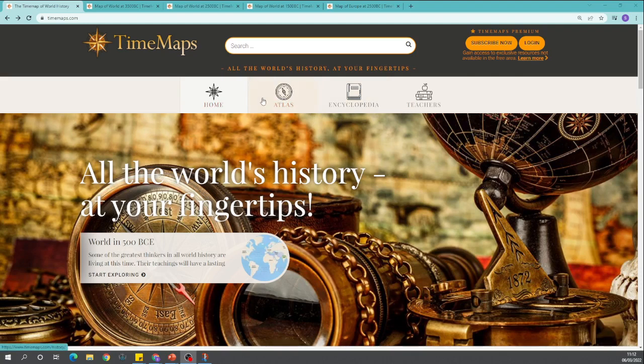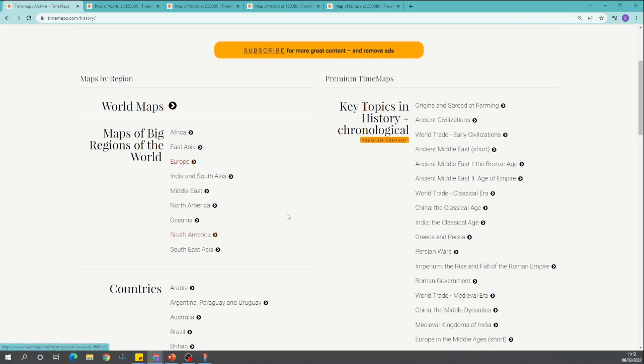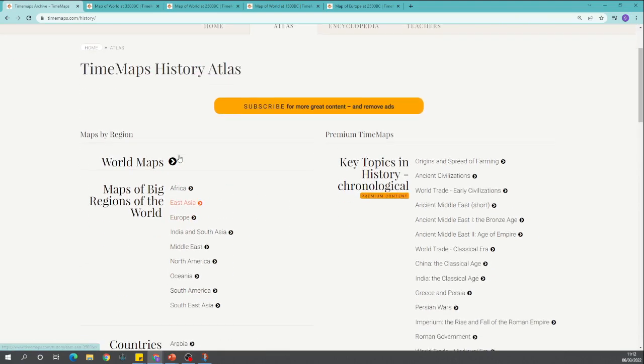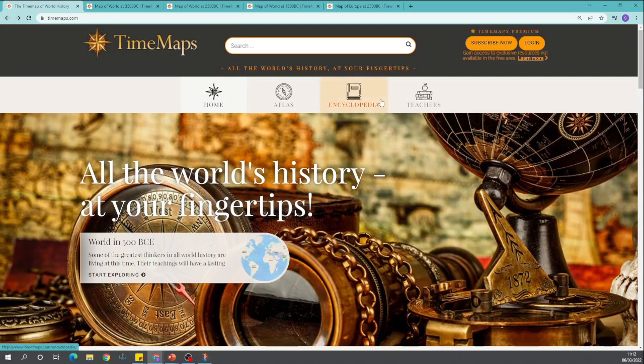Now on the homepage, you can see we've got these four sections. Atlas is a really useful one. It has lots of maps that link to both geography and history. Big fan of the way in which they've linked together geography and history, as linking that physical geography to the development of humanity is really important. The encyclopedia is not something I've looked at in more detail, so I'm going to leave that one for now. You'll notice across the tabs at the top of the screen, I've already preloaded some of the maps I'm going to be making use of. The reason I've done that is to make it easy for me to flick through them, as my internet is being a little bit volatile today.